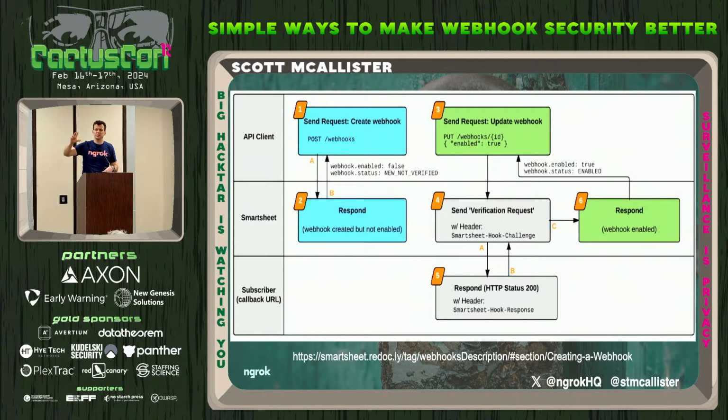Anyone familiar with Smartsheet? Okay, we have a few people familiar with Smartsheet. Kind of like an online spreadsheet looking thing. So imagine in your head an online spreadsheet or project management tool. When there are updates to that thing, there's going to be lots of different data in there. You don't know if that data is sensitive information or just lots of information. And so Smartsheet requires that when you create a webhook, you do it through their API rather than through their UI.